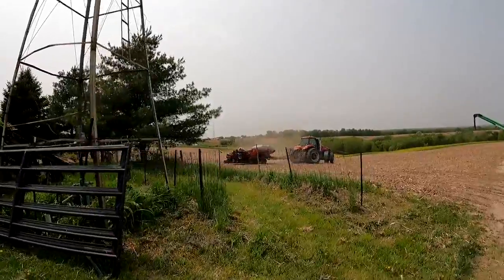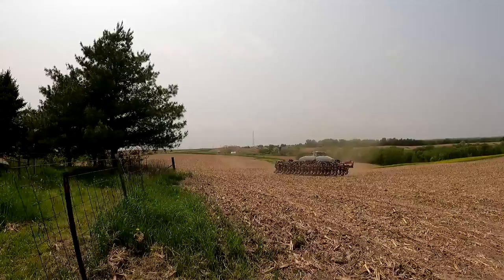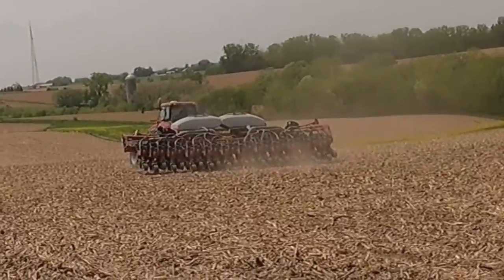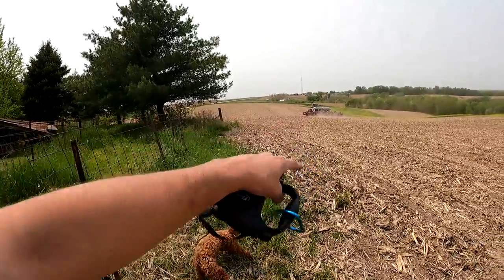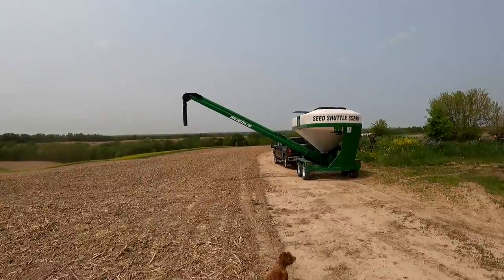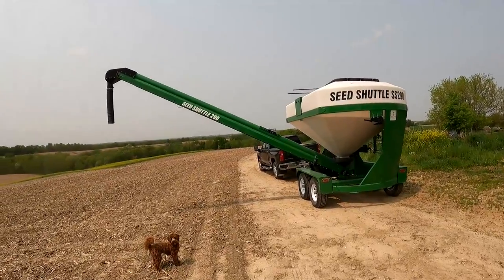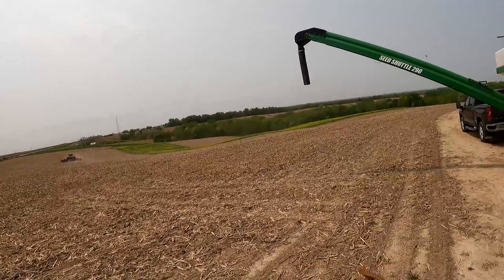Looks like he's doing pretty decent on the long rows. Shoot, he's almost got this field whipped. Nothing like corn dog and Nate dog or bean dog, whatever you want to call it. So he took my dad's pickup up this morning. Brought seed up with him. He should hopefully have enough seed to get it finished up here. He's got the back hopper still full. So we'll see how much he can get done, but cross fingers. He'll get finished up here with Bellevue tonight and get moved home.